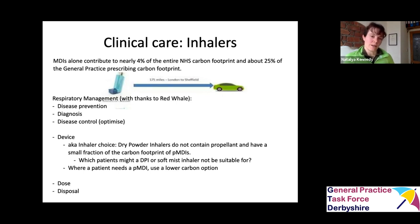But the worst case scenario is that inhalers end up in household landfill. So someone finishes their inhaler, chucks it in the bin, off they go, and it goes to landfill. Because of the propellant gases, there will still be some left, and they will then go into the atmosphere unchanged, and that's when they're at their most potent. Inhaler gases and refrigerant gases are the other ones that we might have leaching out from landfill and causing chaos. So the best option at the moment is for them to take it back to the pharmacy. What the pharmacies in Derbyshire will do at the moment is send them for incineration. And although it sounds awful to burn them, burning the gases actually makes them slightly less potent from a carbon emissions point of view. So it's better than landfill.